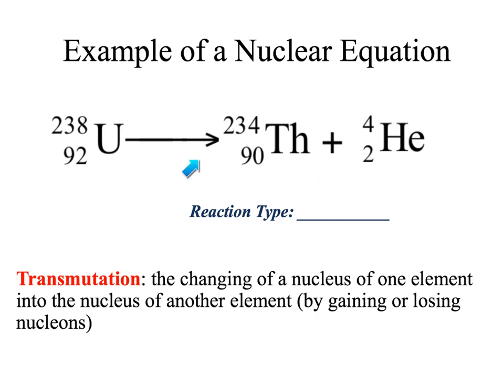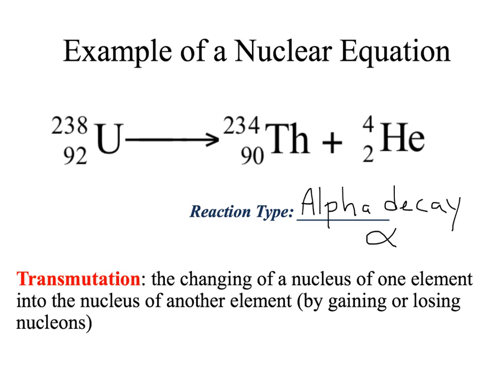Let's take a moment and look at this example of a nuclear equation. We have a uranium-238 atom on the left, it's the reactant, and it's decaying into two products, thorium-234 and a helium-4. Now right away you should recognize this particle is familiar to you because, according to Table O, you can refer there for a second to remind yourself, this is an alpha particle. So when we have an alpha particle being produced in a nuclear equation, we can classify this reaction type as alpha decay. Symbolized, the alpha particle has the following symbol. So this is alpha decay.